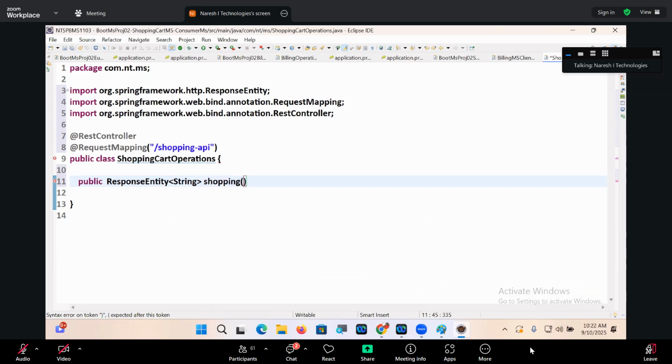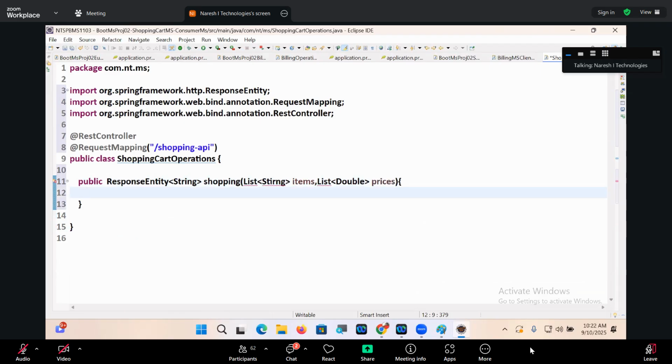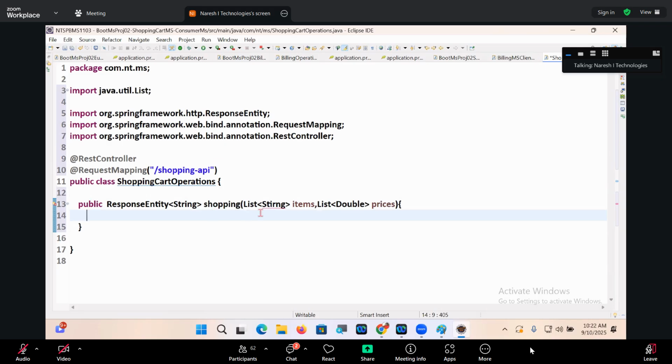Shopping. Tell me, guys. Shopping. List of string items. List of double prices. String.